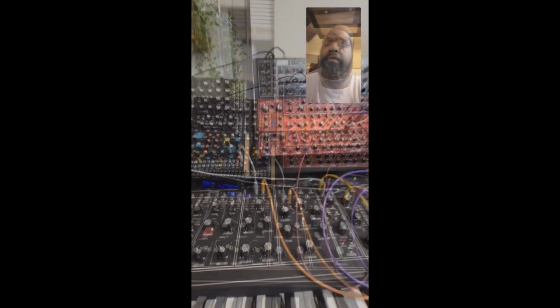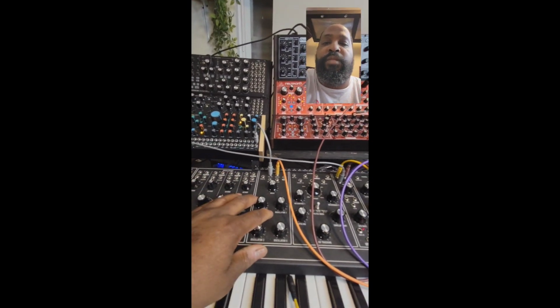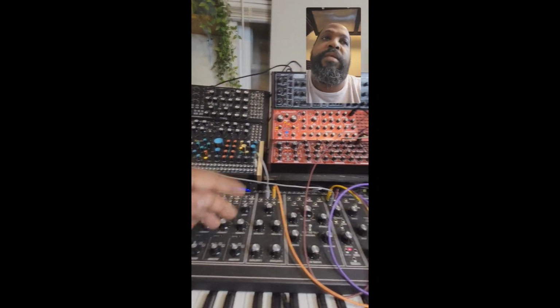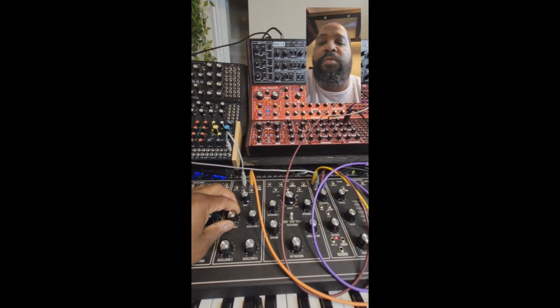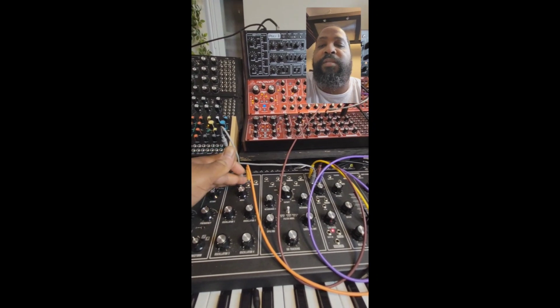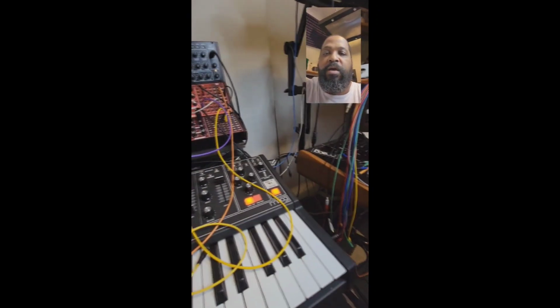To get them to sound kind of the same, I patched both of them through the Matriarch. So the output of the Taiga and the output of the Neutron are going into the Matriarch, and I can control the volume with oscillator 1 and 2. Of course, when you plug in the input, it takes over those oscillators, so you won't hear the Matriarch at all. I have the filters open and the delay off.